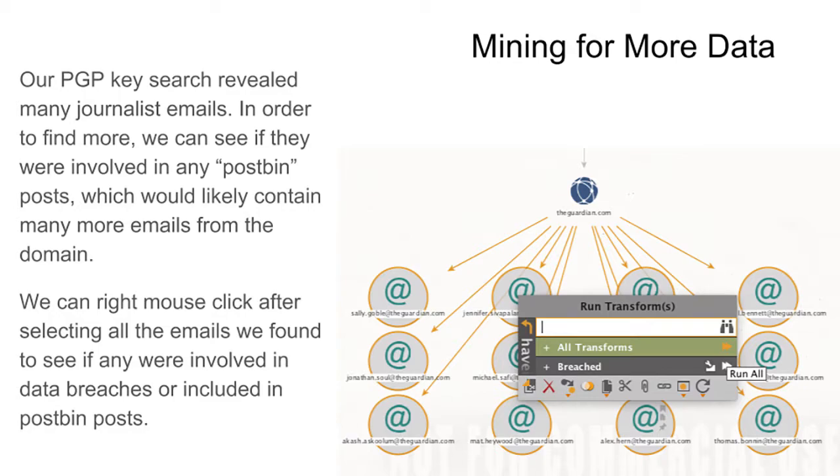I was able to pull this list, which, because I was at the time running the community edition, and you will be as well, is limited to 12 results, but we can see we already have a healthy list of people who work at The Guardian and their personal, well, not their work email addresses. So our PGP list also gave us the ability to start looking for something called paste bins.